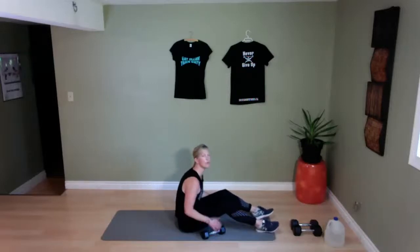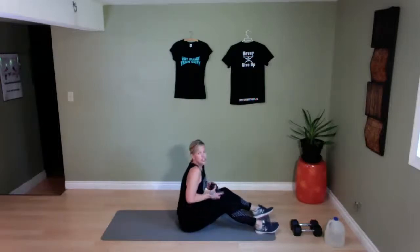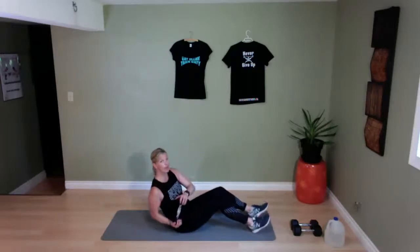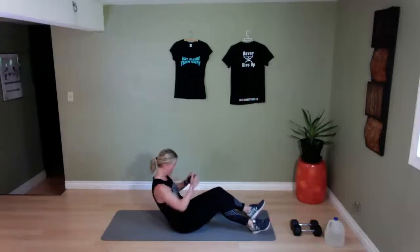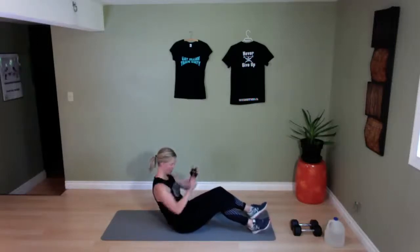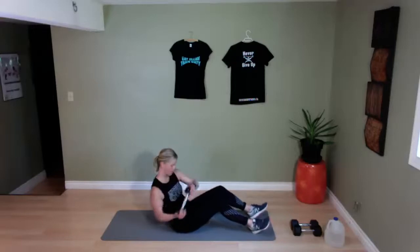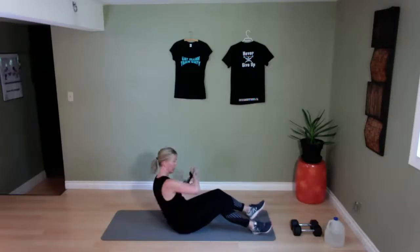Still difficult to do because as soon as we're here, guess what? The core has to work really hard just to keep you in that position, and it better be working hard to support that lower back. 15 more seconds. Come on. Push it. Four, three, two, and time.